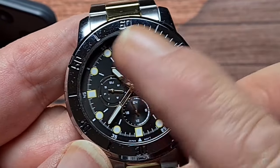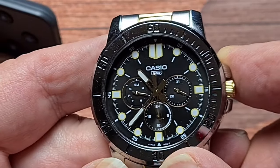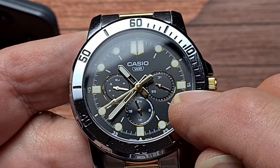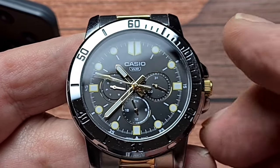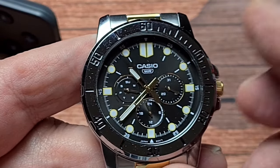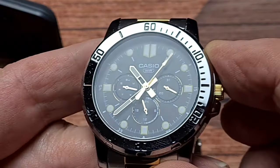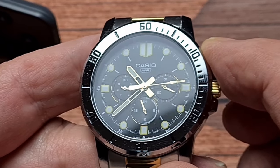All your hour markers — they look like they're printed on, I'm pretty sure they are not applied, and they do not have any loom in them either. The sub-dial on the right-hand side is your date, and it's just plain black which has got that kind of gold ring around it. Down the bottom you've got your 24-hour sub-dial, and the one on the left at the 9 o'clock position is your day of the week. Fence post style hands, which are semi-skeletonised, also in a gold tone, and they do have some loom in them. Then you have the gold-tone arrow-tip second hand, which I think actually looks quite nice.